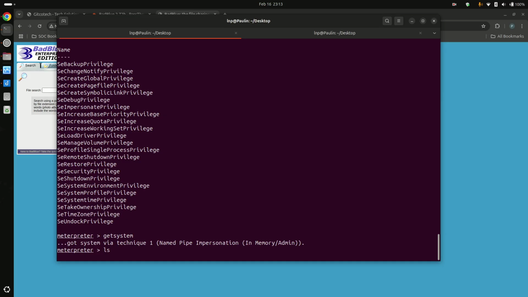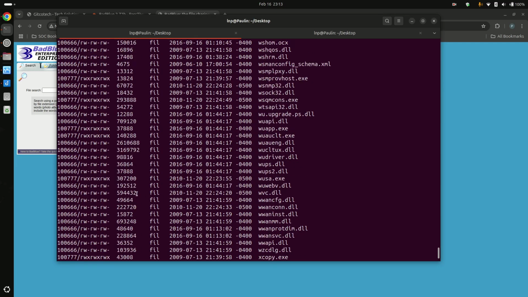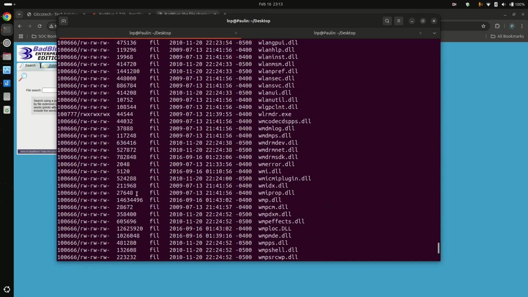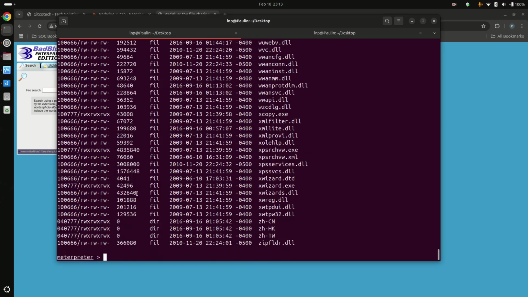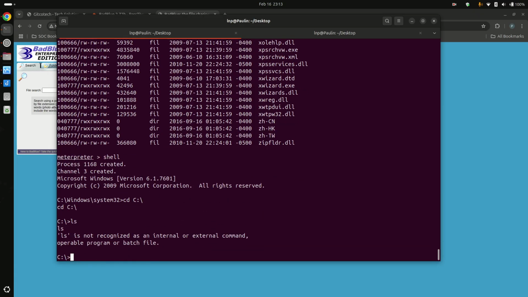Let's now do some searching. We're just going to search through this computer and see if we could find something interesting. So I just did ls here. We have a lot of gibberish there, so I'm just going to spare myself that. I'm going to do the shell again, and then I'm going to cd into the C drive and see what we have there.